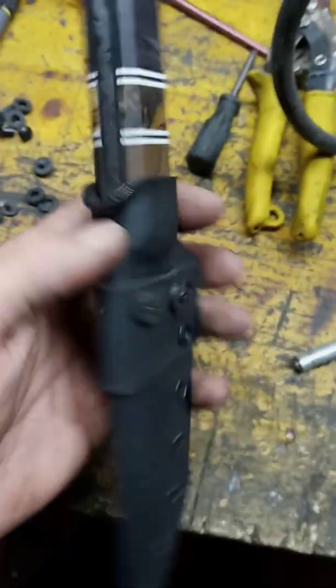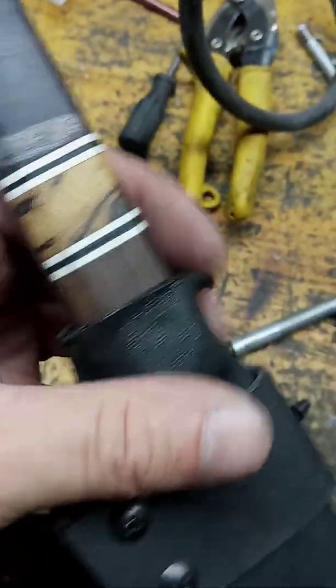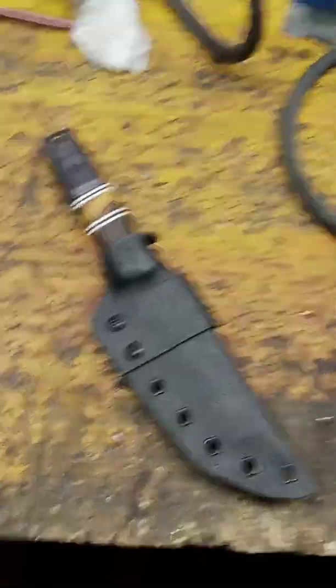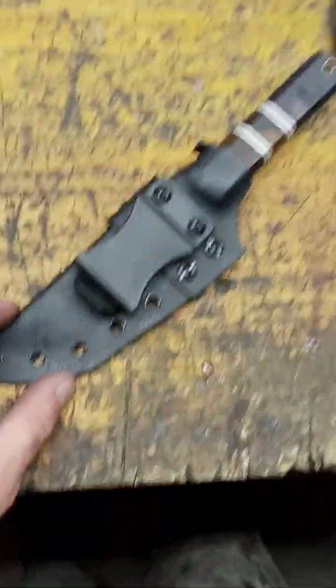Okay, now we're going back to the grinder. And we're going to clean up all this ugliness right here. After we clean it up, we're going to sand it and screw on the clip. Okay, so there it is, you guys. All finished, nice and tight. It's not going nowhere.